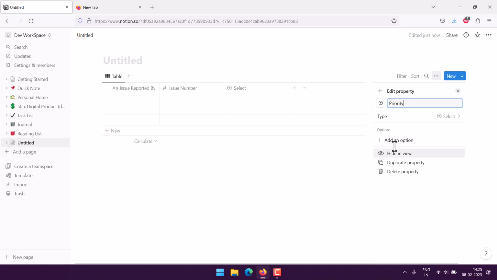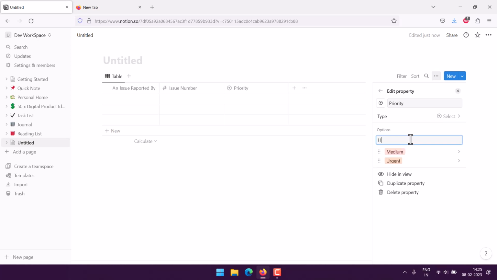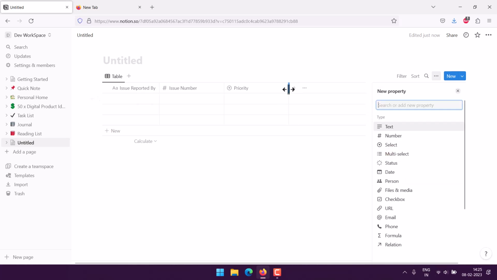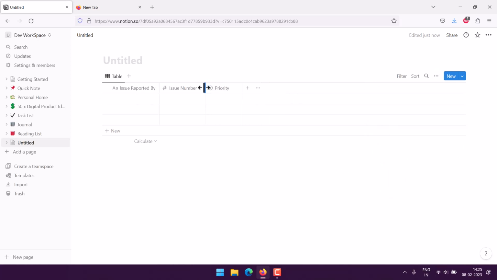So here what I will do is I will use urgent, I will hit enter, then medium, hit enter, high, then low, right? These are some of the things I can add for priority, right? So that's our priority here, our issue number, issue raised by.